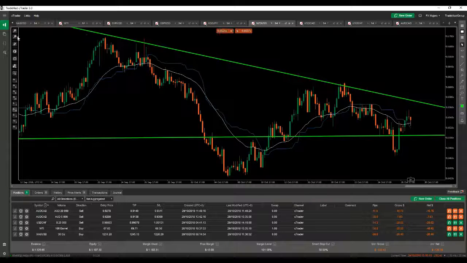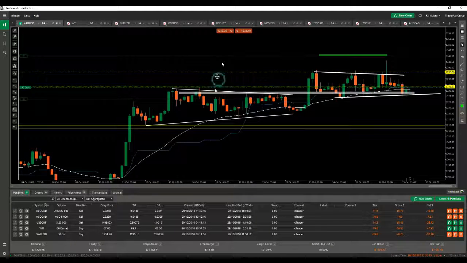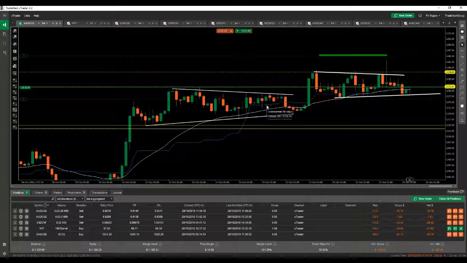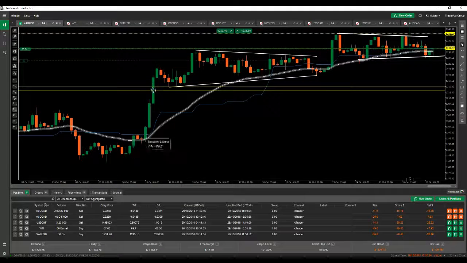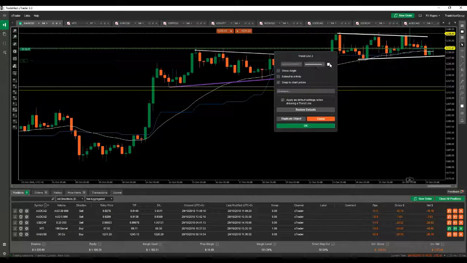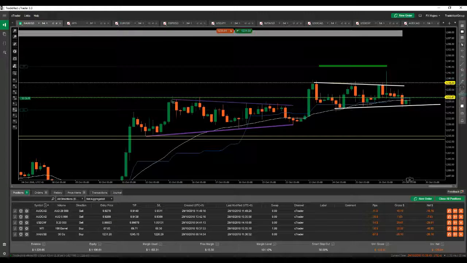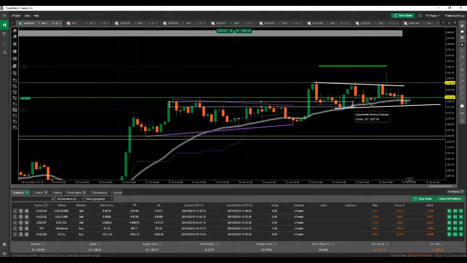Now let's go over the last one here, and that's gold. Don't get confused with the chart. Let's clean it up a little bit. This is the 4-hour chart. The DC and EMA are more or less acting as a support. We have a bullish flag pattern here, this move, and then this here. Let's make it a bit thicker so you guys can see it, and change the color to purple so it stands out. Purple is the color of patterns for me. And then we have this support level right here.